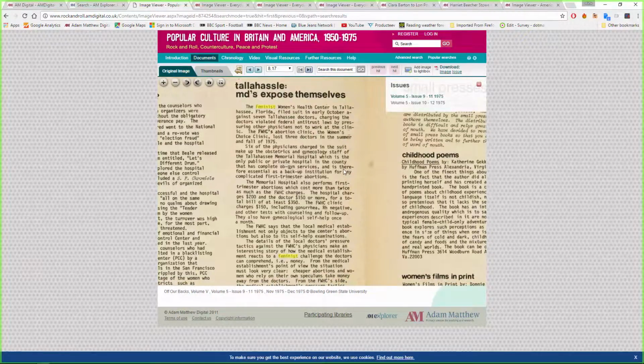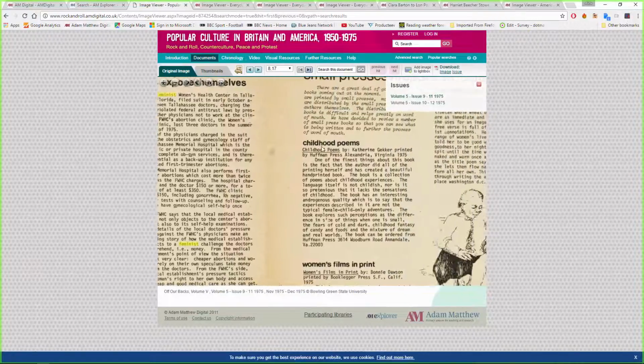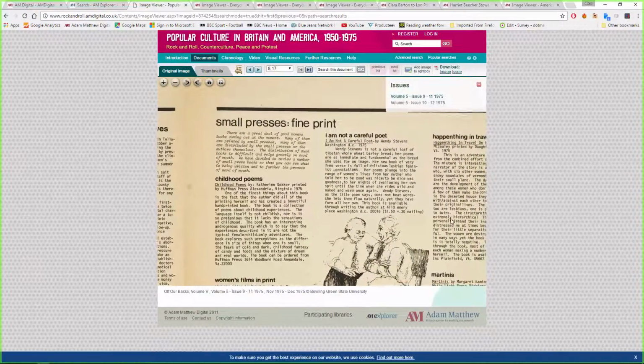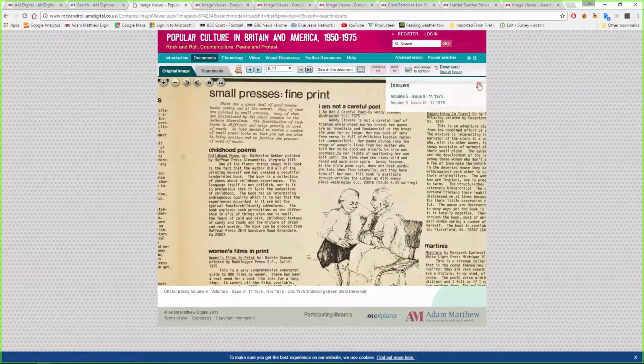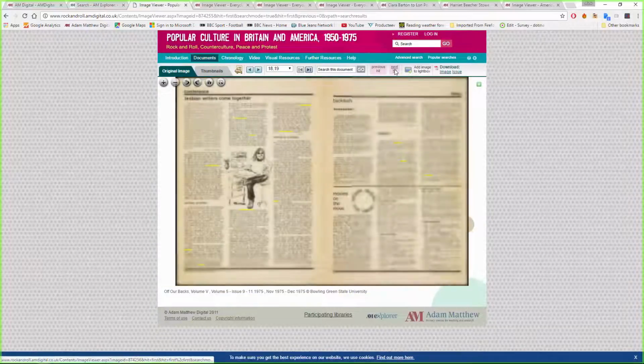So a lot of these pro women's rights periodicals have very short runs. They didn't really run for that long. But what they do is report on activism, obstruction, and actually political movements that were happening around the country. So we can see here something happened in Tallahassee. And we maybe need to move through our hits, so where our search result appears in this document.